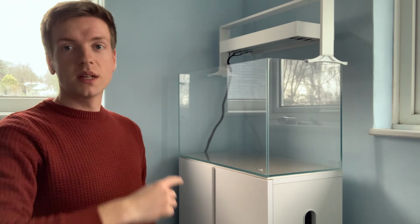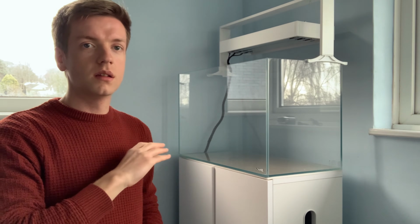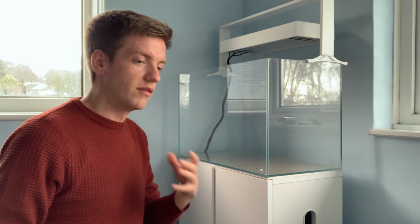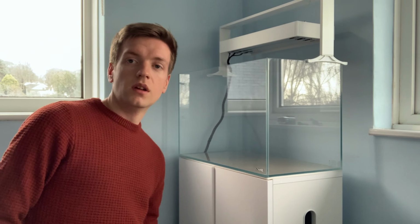So it's time to get started with this new project tank. First thing to do is to get some soil substrate layered underneath. I will use sand on top for a more natural looking aesthetic, but this project is all about focusing on one species of plant, so I want to make sure those plants grow really nicely, and for that I'm going to use some normal aquarium soil substrate stuff that I've never used before.